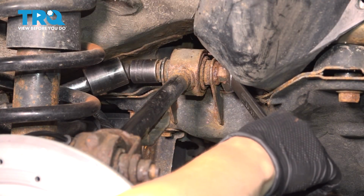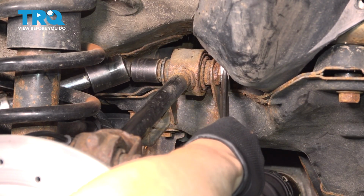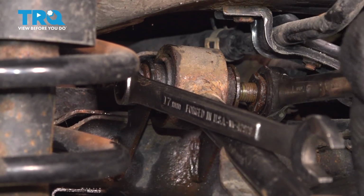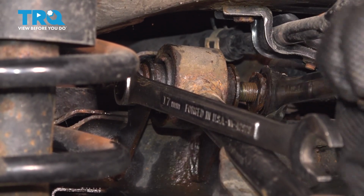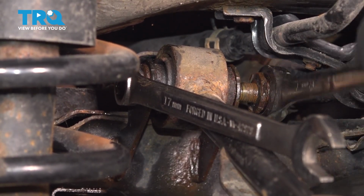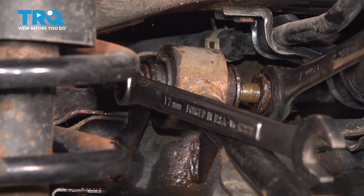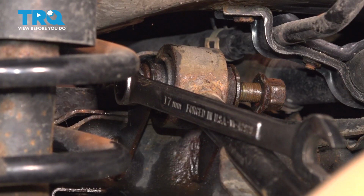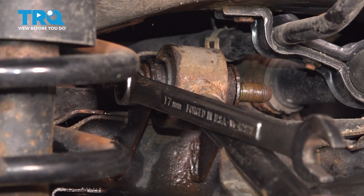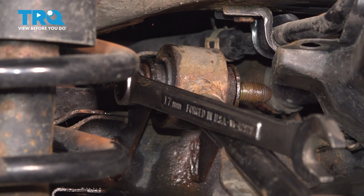If your nut starts to spin, get an 18mm wrench and hold it on the other side. So our nut was stuck, so we had to change our impact gun to wrenches instead. And remove this plastic shield here to get more room. Our nut is supposed to be welded on, so we'll have to re-tack that.